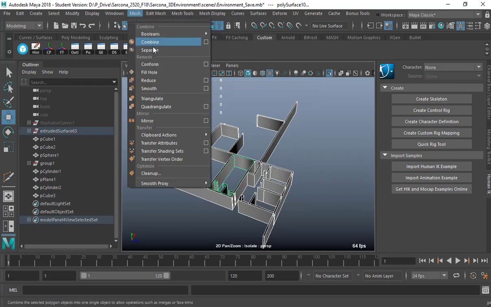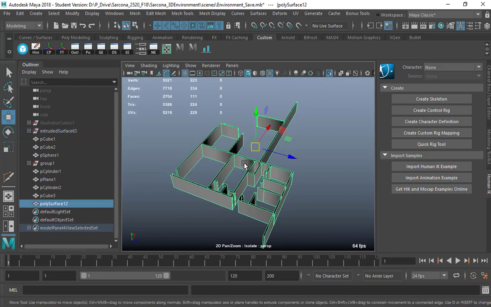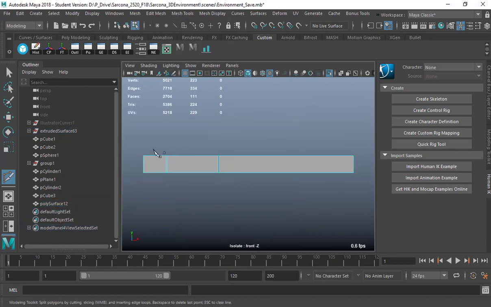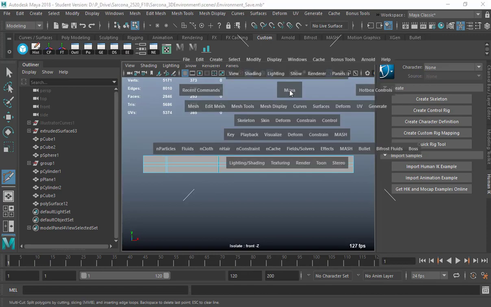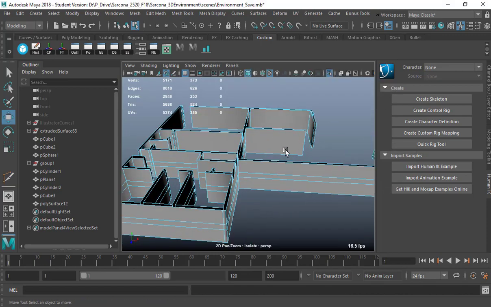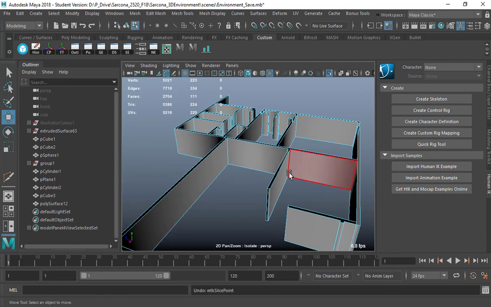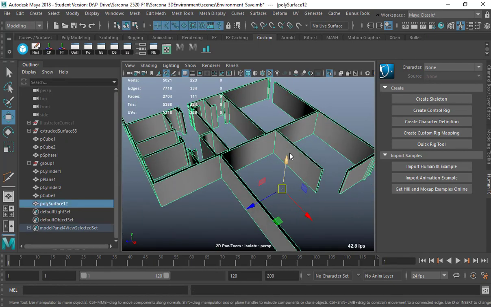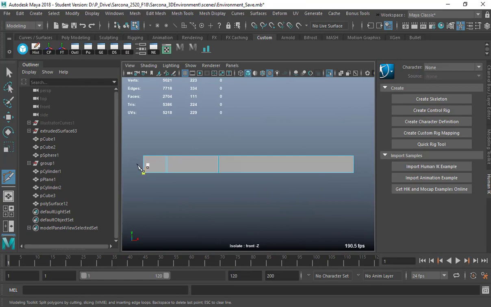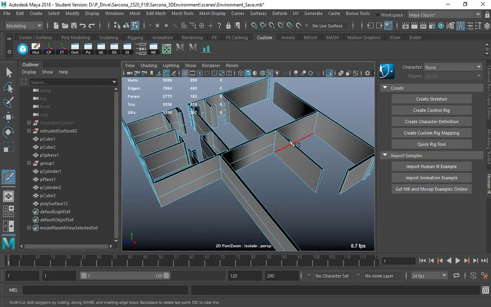This is apparently a new thing in Maya 2017, 2018, but no problem. I will recombine them, and then go back to my split, and split this straight like that. That just splits it literally straight down the middle of whatever I had selected. It missed those, so I'm going to hit undo, make sure I have everything selected, and try one of these again and see.